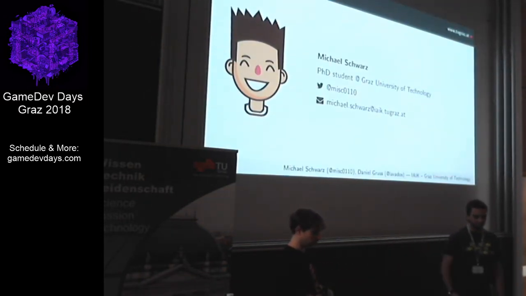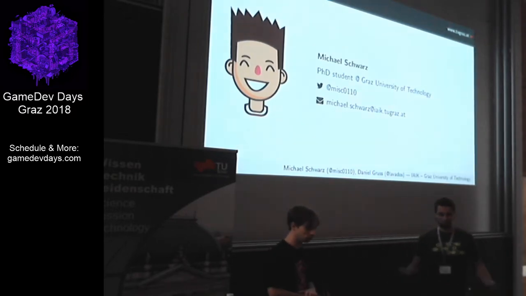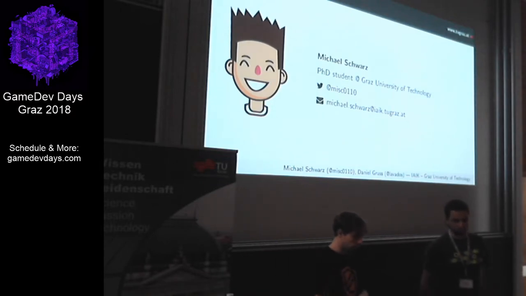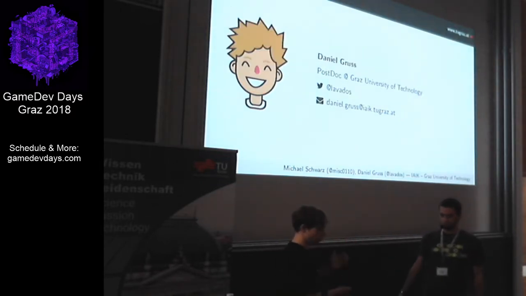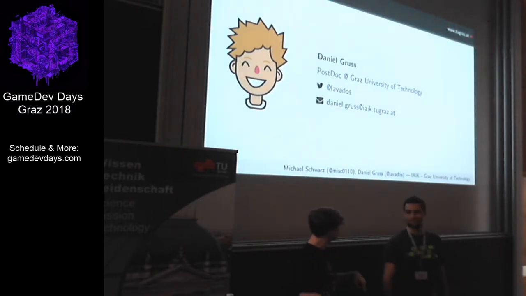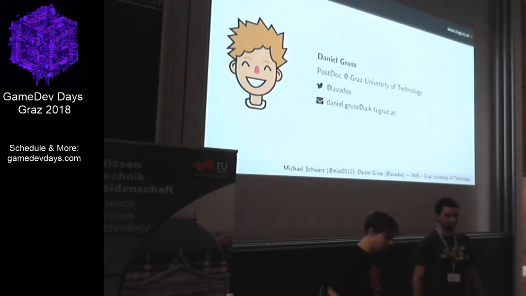Then an introduction again. So my name is Michael Schwarz. I'm a PhD student here at the university. You can reach me on Twitter, via email. I'll also be here around. Yeah, same for me. I'm not a student anymore, but actually I re-inscribed in a studying program now, just for other reasons.